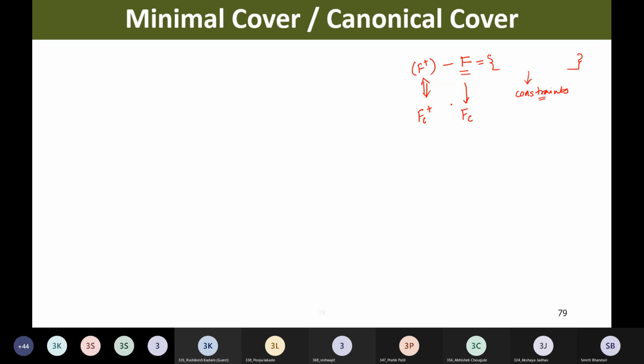So instead of checking each functional dependency in set F, we can check every functional dependency in the simplified set FC for its violation. And checking the functional dependencies from this simplified set FC would be easier, and the effort required is less than checking the functional dependencies in F. And this is the concept of canonical cover.